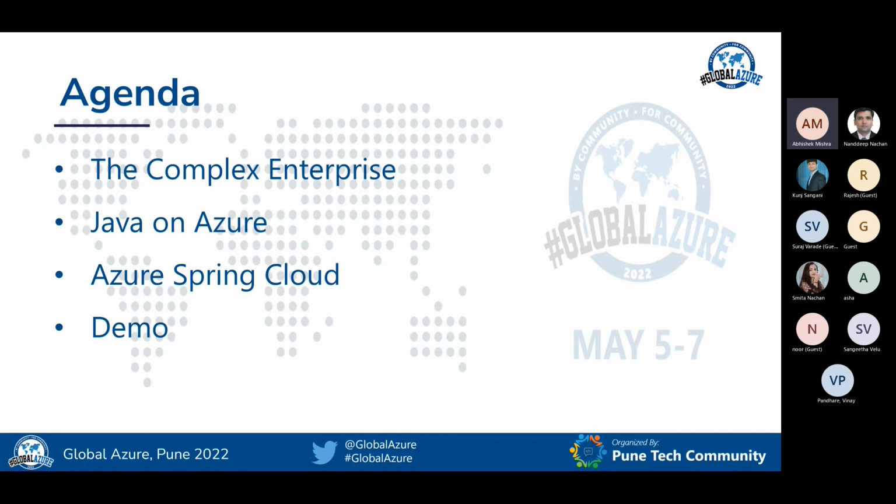So we will unlock this when we discuss this cloud enterprise. Then since we are going to talk about Azure Spring Cloud, we need to touch a bit upon Java support on Azure. But again, at the same time, Azure Spring Cloud is not just for Java. You can also run .NET applications using Steeltoe .NET. There is no harm in that, and it is very much done today. I've seen enterprises running .NET applications using Steeltoe on Azure Spring Cloud. And finally, we will get into an exciting demo. Okay, so let's get in.